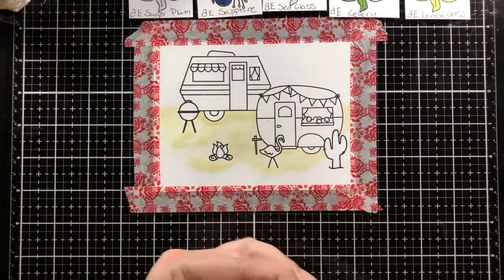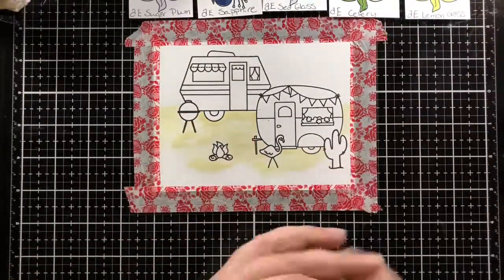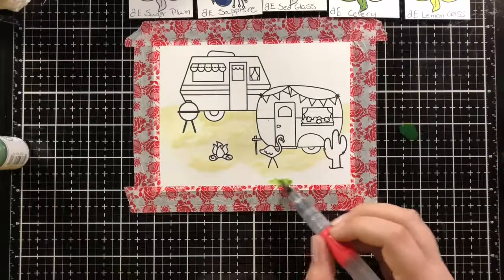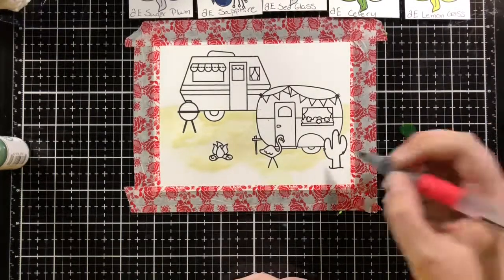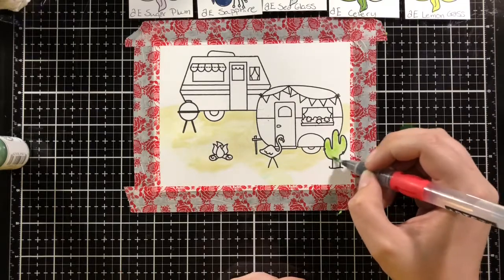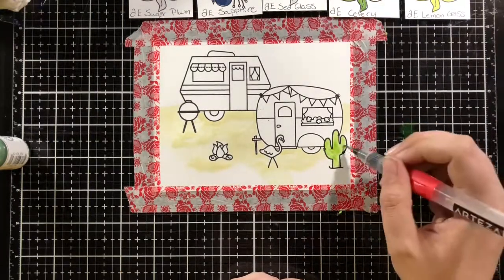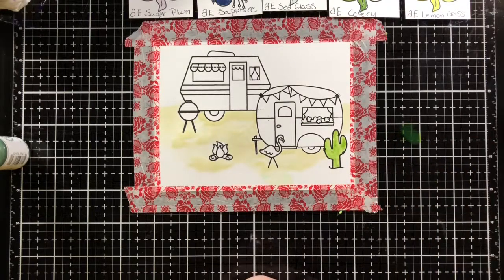So here's the lemongrass. I'm going to paint some more of it on. I decided to go ahead and do a desert kind of scene since I had that cactus. Here I decide I'm going to paint some green, and then I decide no. Since there's really only one pure green, which is that celery color, I really wanted the cactus to stand out as the one main green element.